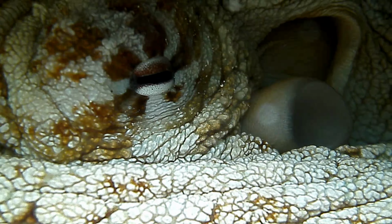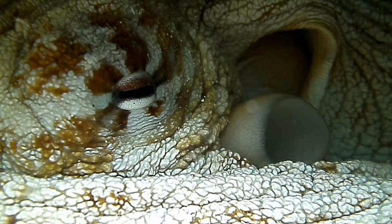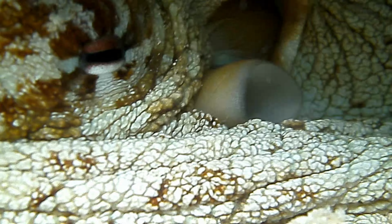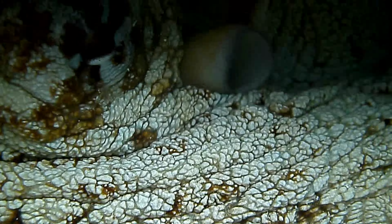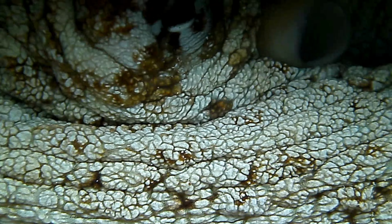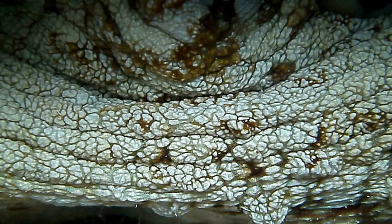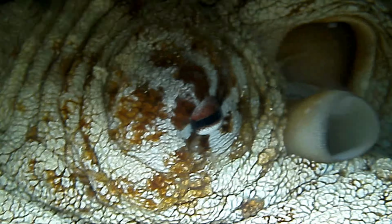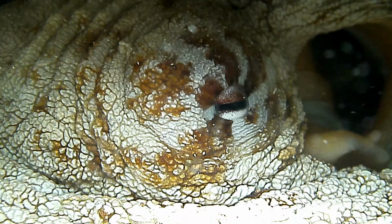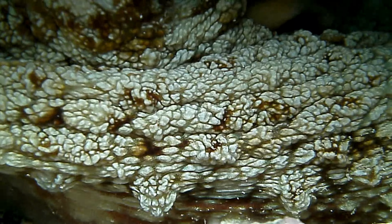This octopus has kind of a smooth skin, but yet there's a little bit of spikiness on it. They can change their texture from smooth to spiky looking, but really they're just a smooth, slimy little creature. And pretty cool how they can do that. And watch the next clip to see how he changes his color. Did you know octopus have fat? Yeah, all that skin bunched up is actually octopus fat.